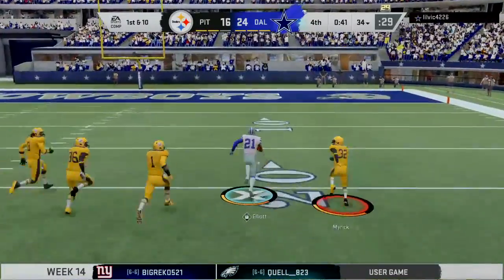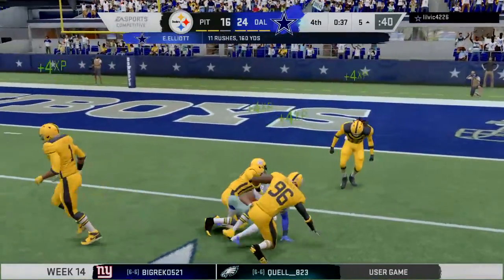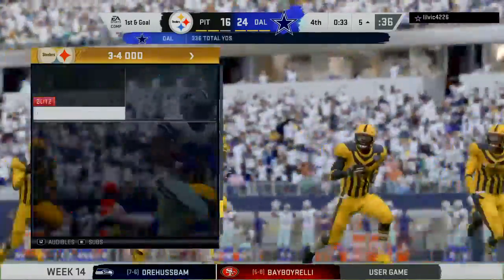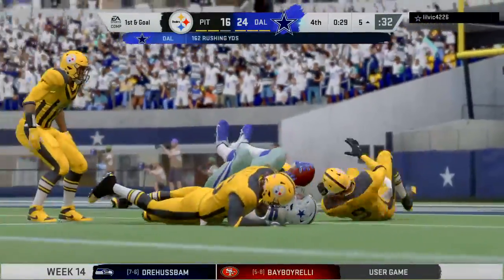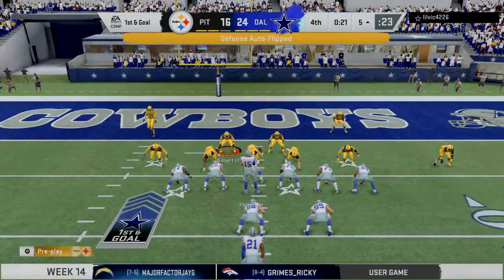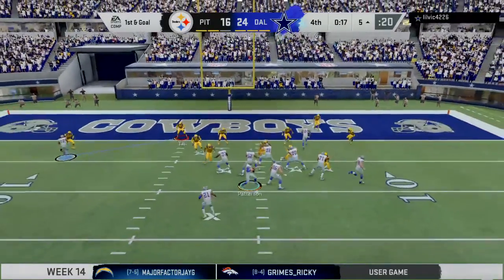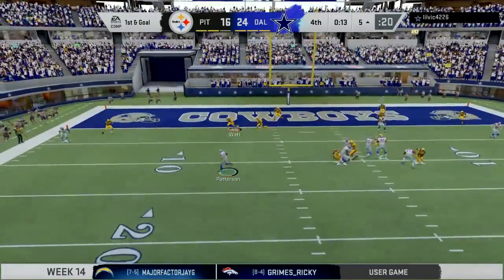Ezekiel Elliott gonna take it the distance. And he takes it down deep into Pittsburgh territory. A big gain there, and that should certainly be enough to put this one in the win column. Do my eyes deceive me, or is he getting stronger as this game moves along? Burst seems just as good here in the 4th as it was way back in the 1st, doesn't it? I do believe someone put a lot of time in the offseason and continues to condition during the season in order to continue to carry the ball at this rate.